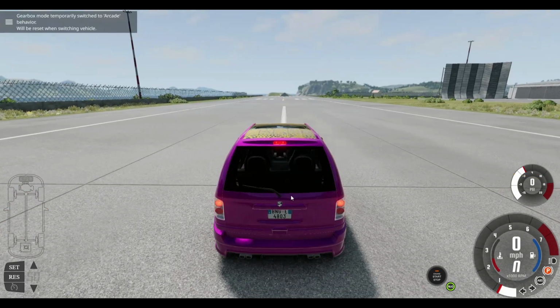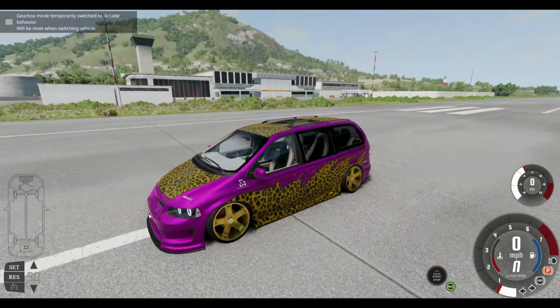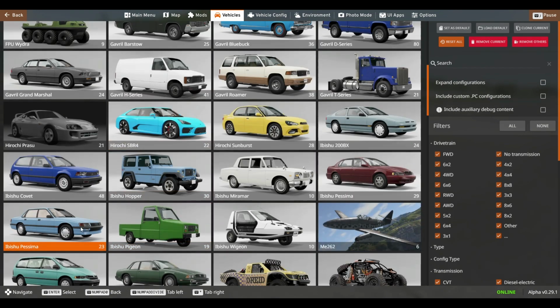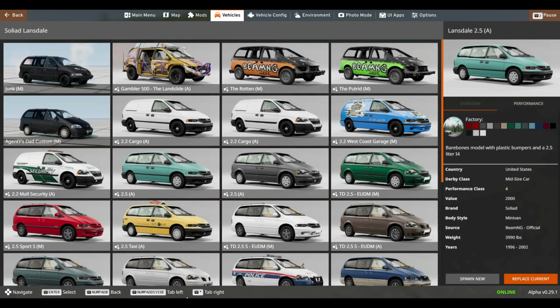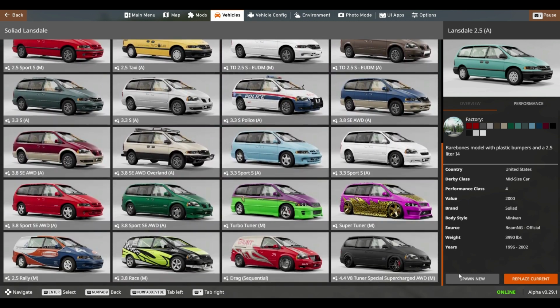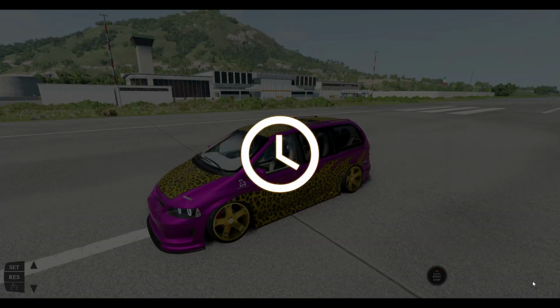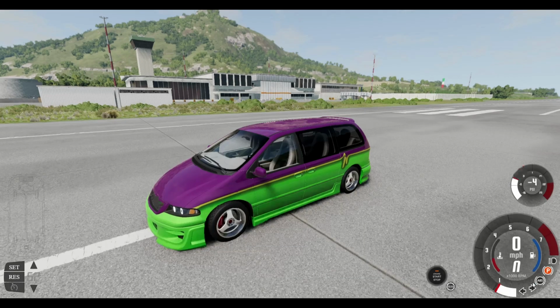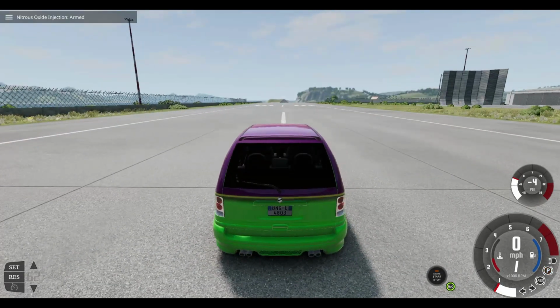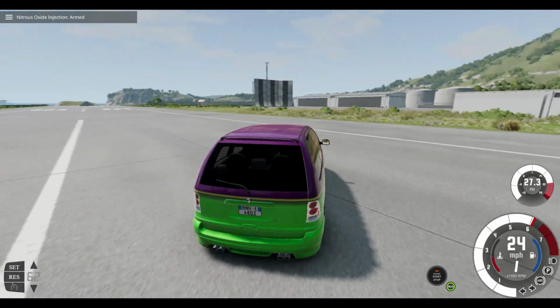Alright, let's get out another minivan. Let's test that out. I'll show you guys all of the different types of minivans. There. My favorite one is the turbo tuner. Let's check that one out. I'll show you guys why. It's easy to drift in. Let's activate the nitrous and start drifting. And then let's smash into the brick wall because that's just fun.